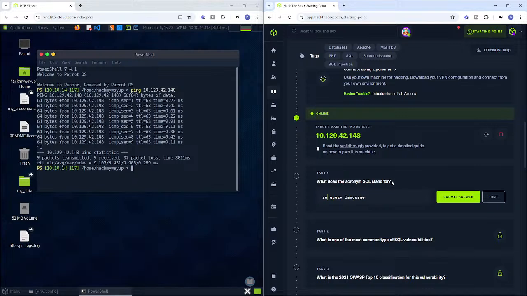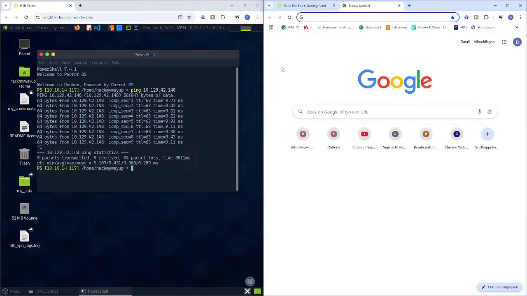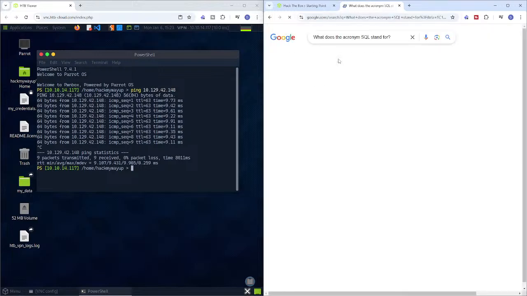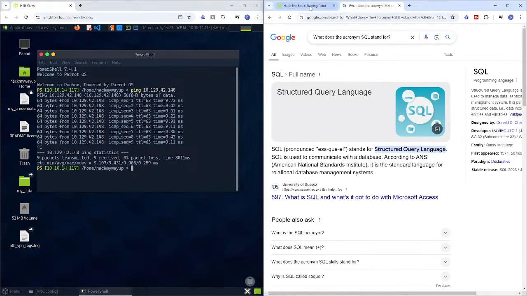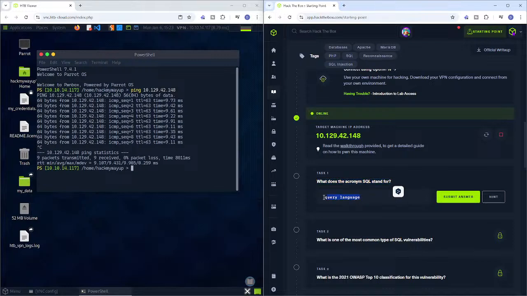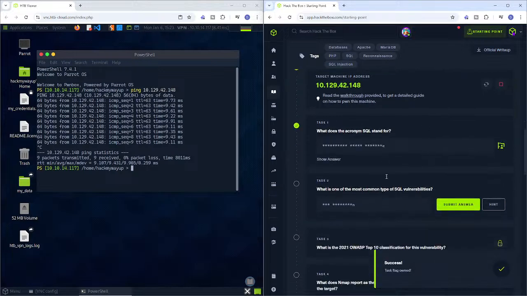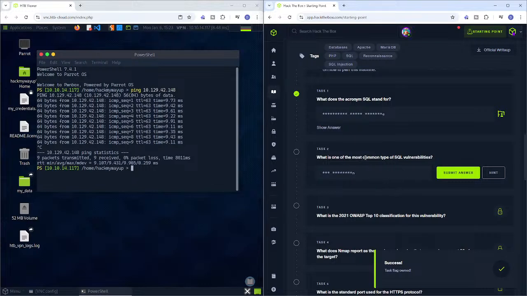You can honestly just Google this. I know it's query language at the end there, but more than that, I don't know. Structured, obviously it's structured. Structured Query Language, which is correct.